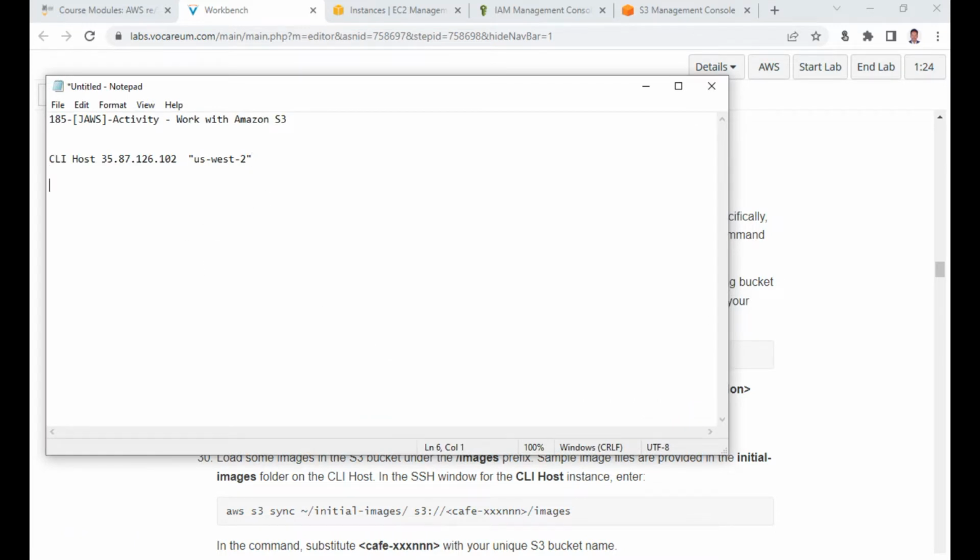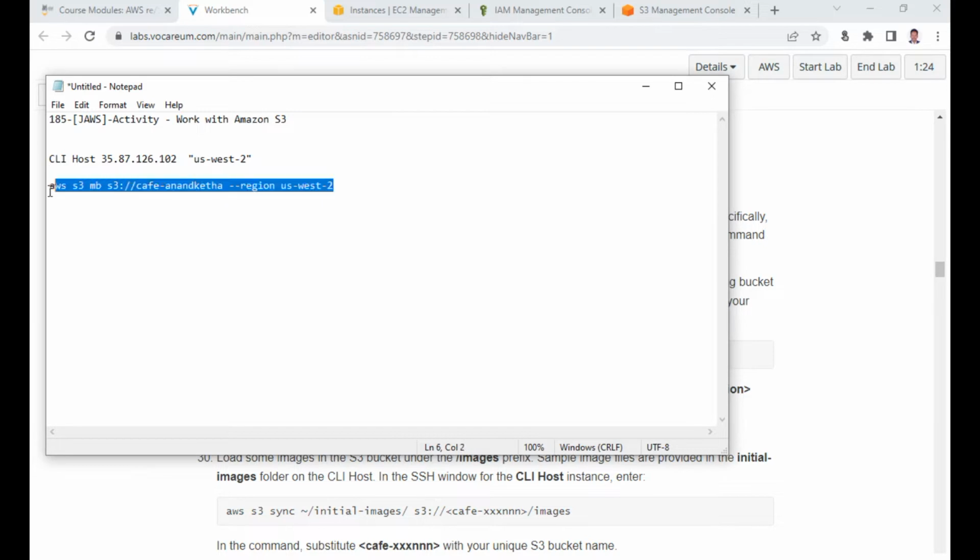I have the region, so I just replace it with the region, and I give my bucket name. I'm going to create a bucket, and the region is US West 2.